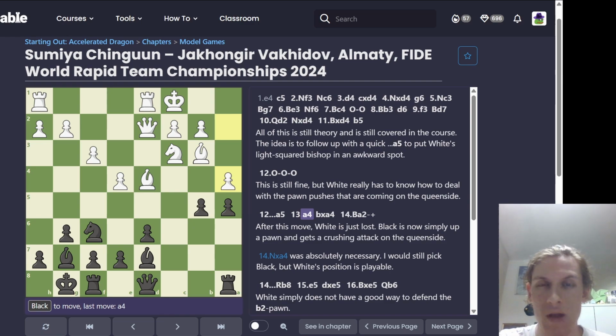Look at this position without looking at the moves, which is very difficult to do because your mind just goes there, your eyes just go there. But how do you react? How do you react? Do you push? Do you take? You do nothing? My personal instinct is to take, because you're opening up the b file and you're opening up lines.